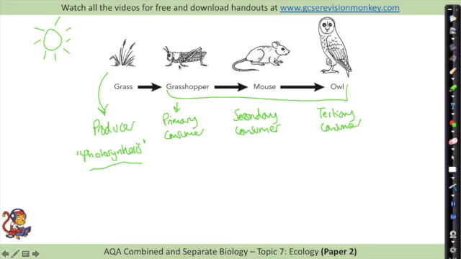The mouse, for example, might not eat all of the grasshopper. Maybe it leaves out its wings or its legs because they find those inedible. And the owl, for example, won't digest all of the mouse. It will swallow all of the mouse, but then it will bring up things like its fur and any of the hard bones that it can't digest. So by the time it gets to the end of the food chain, there is not enough energy for another organism.